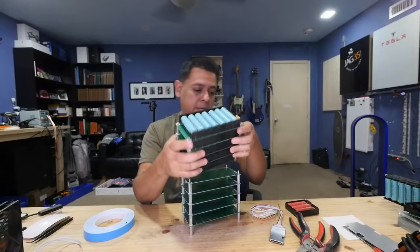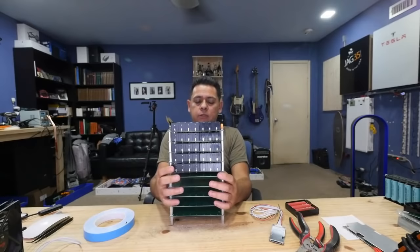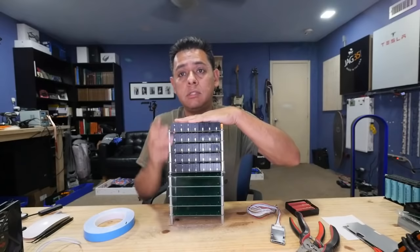Most people are going to want to do it like this instead of that. This is a module, right? And this will be 10 boards, right? 10 boards, and you'll be able to do 40, right? 40 amps through these 10 boards.